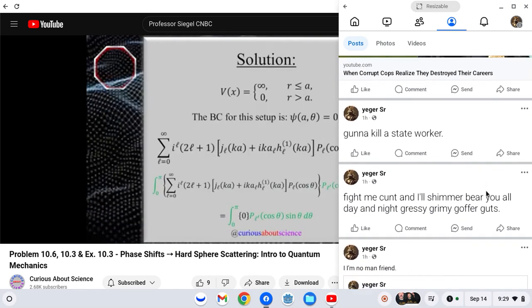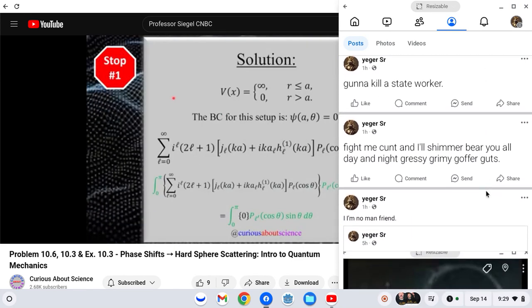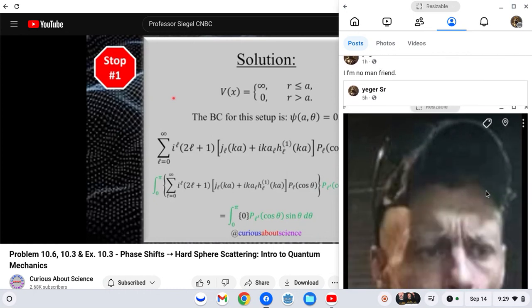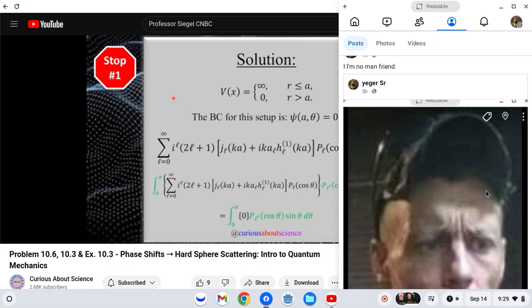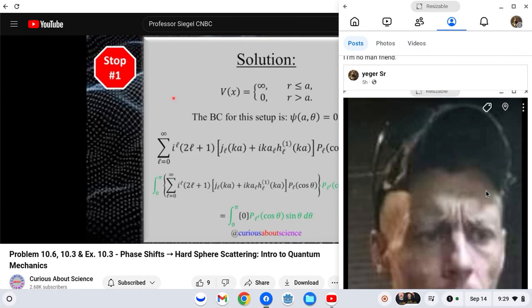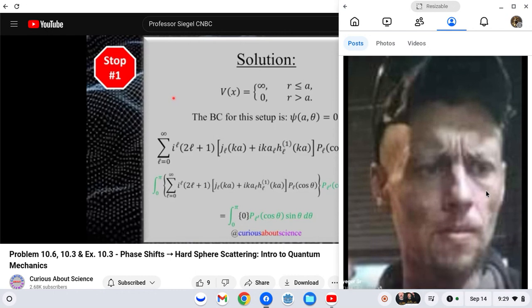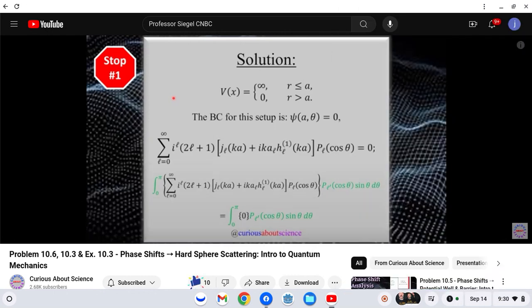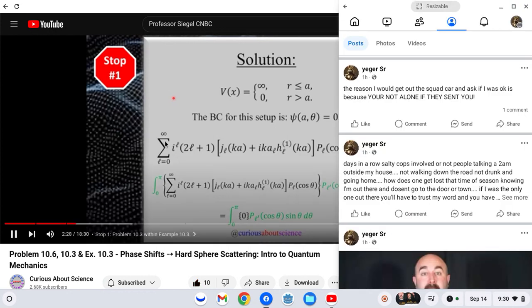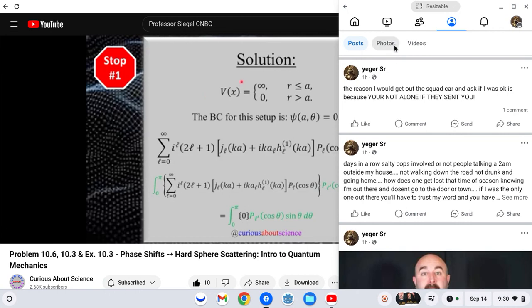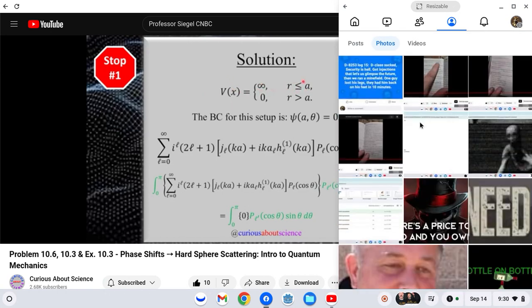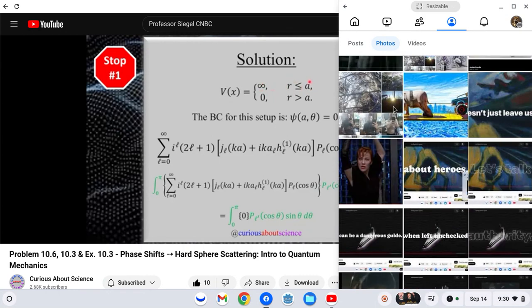Alright, anyways. So, step number 1, of course, we have to first cover the quantum hard sphere scattering case from example 10.3 from the perspective of partial wave analysis via the partial amplitudes that we had seen in a couple other problems. Okay, and then from that, we can use those to construct and find the phase shift constructions. So the potential here is that V of r is equal to infinity for any r less than the radius of the sphere, so that'd be little a.